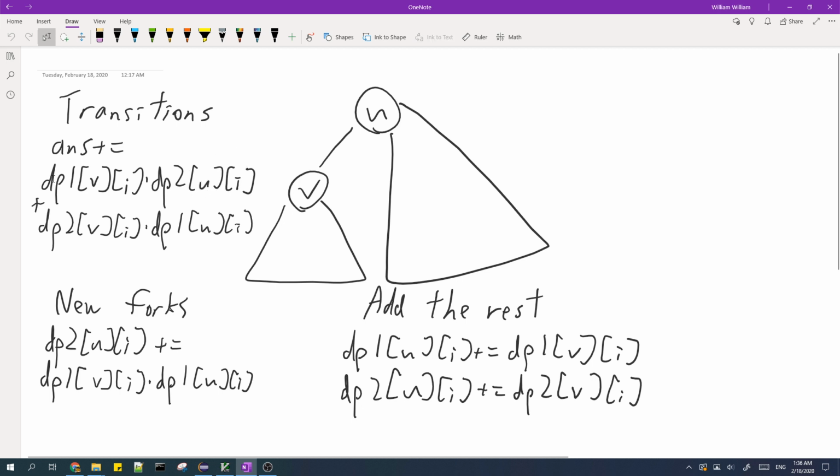So in this case, we take dp of 1 of v and dp of 2 of u. In the second case, we take a fork from the subtree of v and a leg from the subtree of u. So we have this product instead. And then we add both of these terms to our answer.